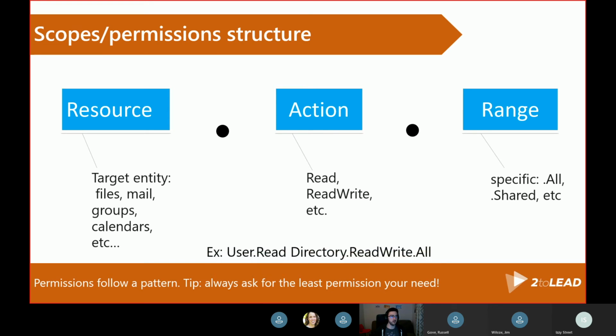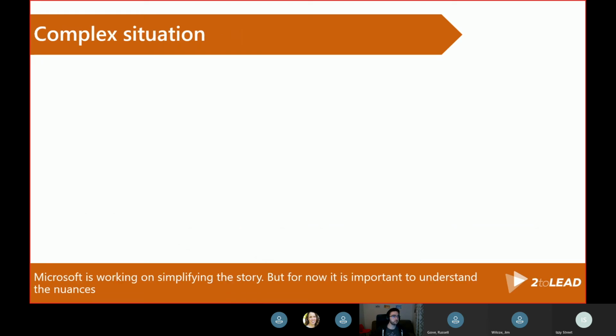For example, if I have User.Read, that means I can read the current user. If I have Directory.ReadWrite.All, that means I can, as an application, access the whole directory and do pretty much anything and everything I want on the directory. So this is a pretty broad permission.